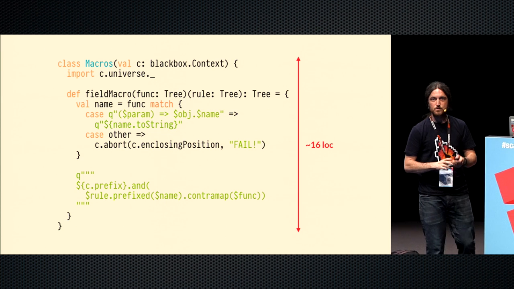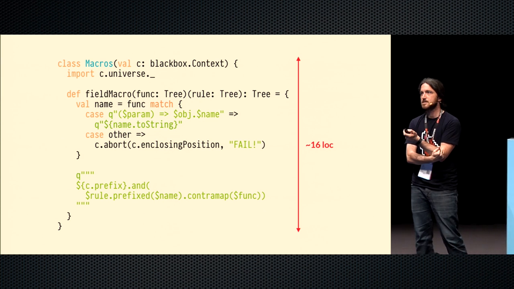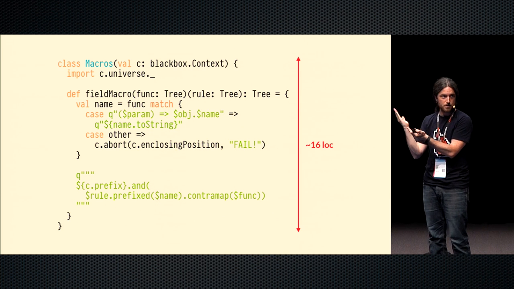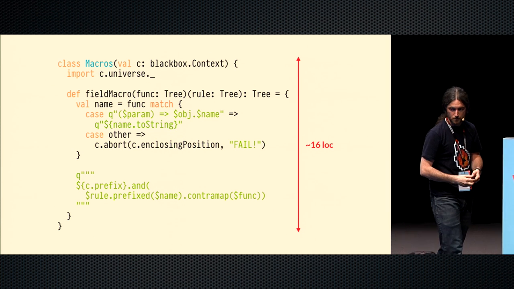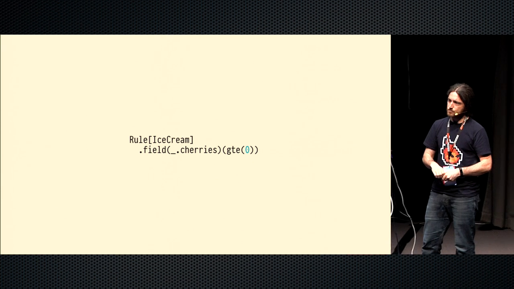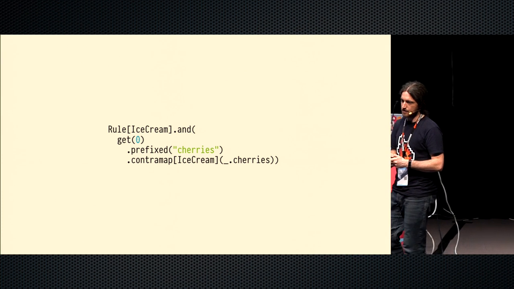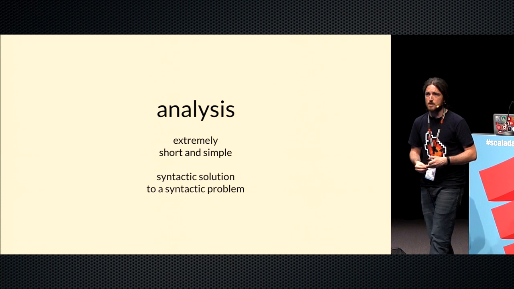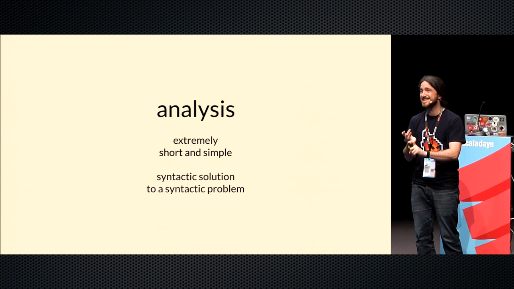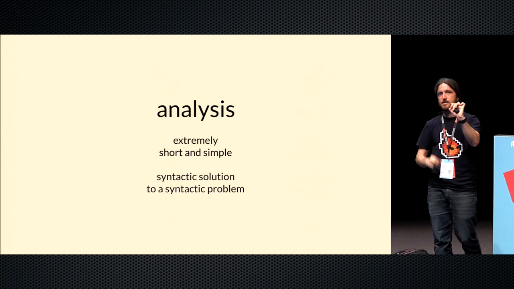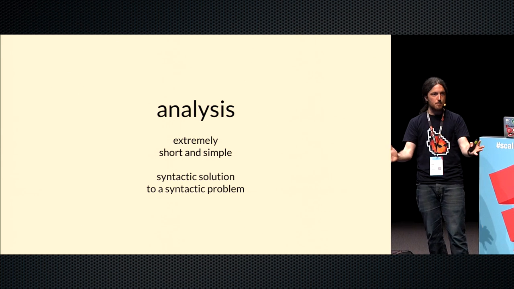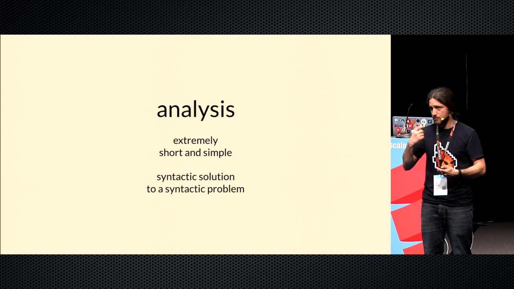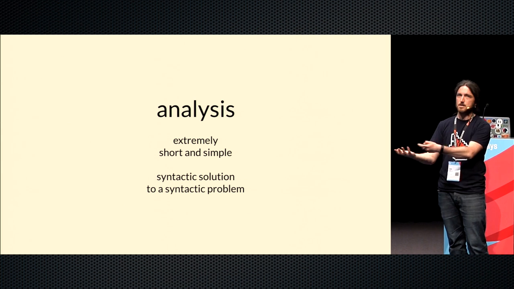I think that's pretty straightforward, pretty easy to understand. We talk about Scala Reflect going away and Scala Meta coming in — I feel quite happy putting this macro in my code right now and then rewriting it when Scala Reflect doesn't work anymore. It's short enough and light enough that it's not a maintenance problem. Analysis: I like this, I think this is easy. The reason it's short and simple is, first of all, the problem we're solving is quite straightforward, but also it is a syntactic problem. We are just putting a very thin layer of DSL over a library we've already written. By writing the library — just doing functional programming — we have solved our problem. What we're doing now is offering convenience to the user.